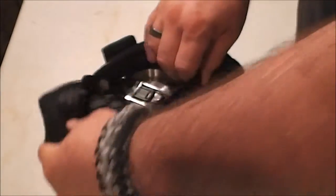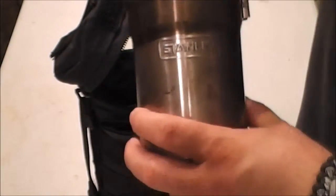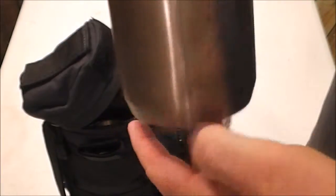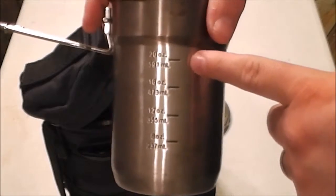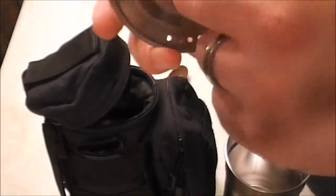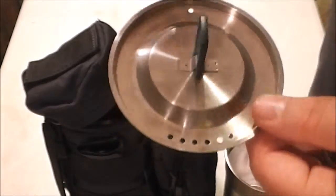Inside I've got an MRE spoon. I carry this Stanley Cook Kit — you can get this at your local large market. It comes with two green plastic cups, which you're meant to cook in the pot and pour into those. This will boil 20 ounces of water and has handy measuring on the side. It cooks well over an open flame and is stainless steel — I've used it quite a few times, but it cleans up nicely. The lid has a little pull top so you don't have to touch the hot metal, and it also has a pour spout, so if you're making ramen or noodles, you can drain the water off.